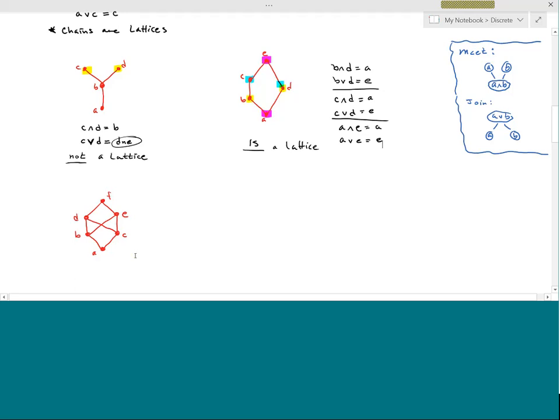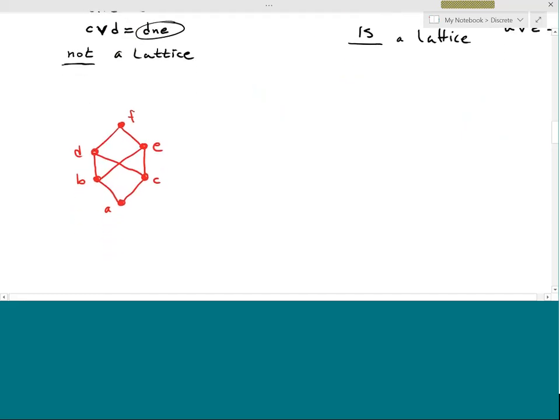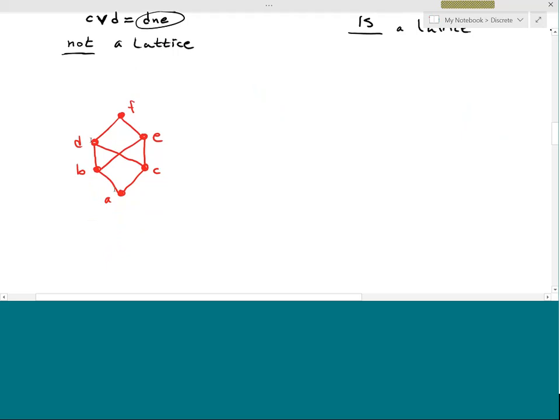So just like before, there's lots of pairs of elements here that form little baby chains. So we're going to ignore those guys in part because of time issue. Like A and B forms a little baby chain. A and D forms a little baby chain. If you watch where my cursor is here, let me blow up here because I know some of you are on cell phones and I'm sure it's much harder to see. So A and D form a little chain. A all the way to F forms a little chain. A to E forms a chain one of 2 ways. A to C forms a little chain. So if you start at A and go anywhere else, it forms a little chain.